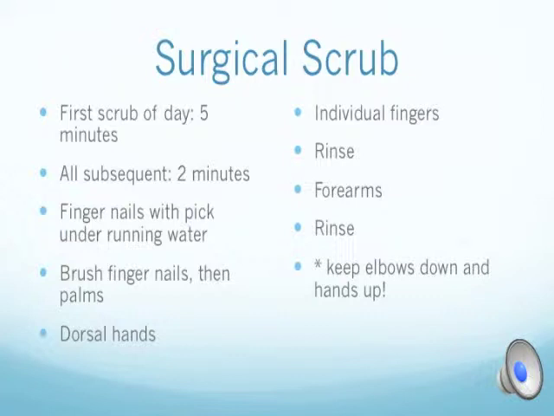Next, switching to the soft side of the brush, clean the dorsal surfaces of your hands and make sure that all sides of your hand have been covered. Then you want to clean all sides of each individual finger. Once your hands are all cleaned and you've worked up a good lather, you're ready to rinse your hands. After rinsing, you're ready to scrub your forearms. Scrub all surfaces of each forearm, ensuring you have not missed any areas from your wrists up to your elbows.